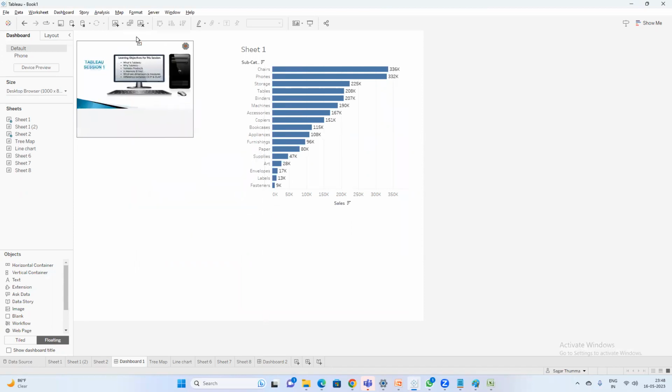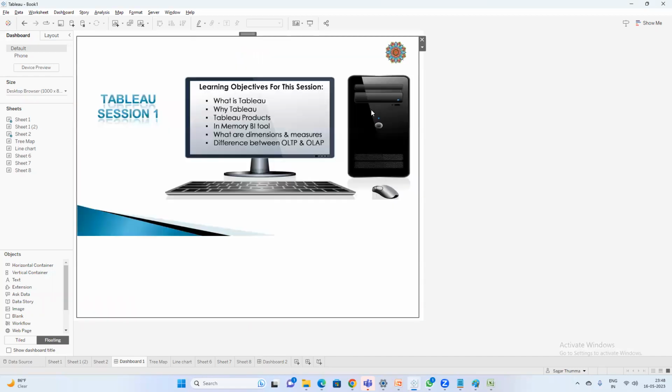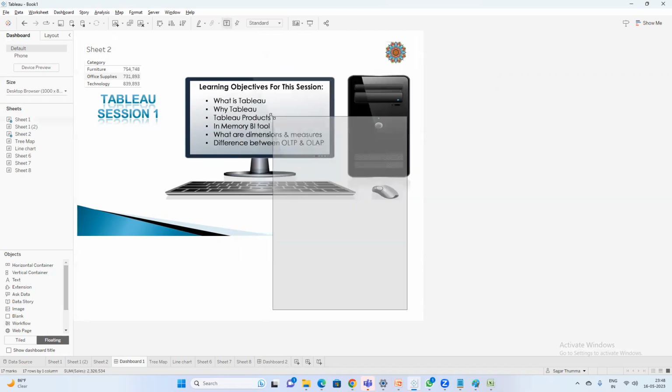Okay, so now I'll put this image in the background. I'll click on this floating order and send it to back, send backward. Yeah, so all the sheets which are on top of this come up.